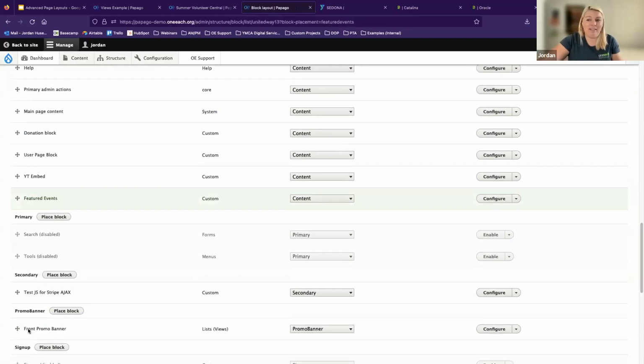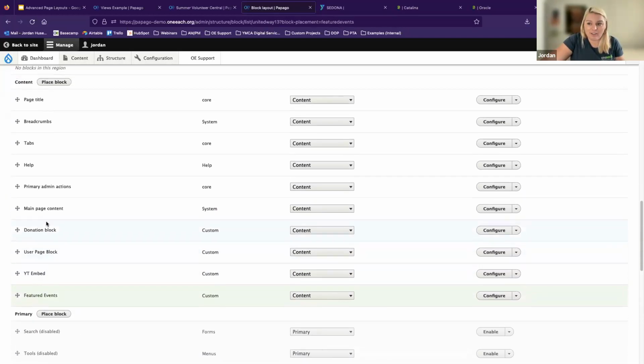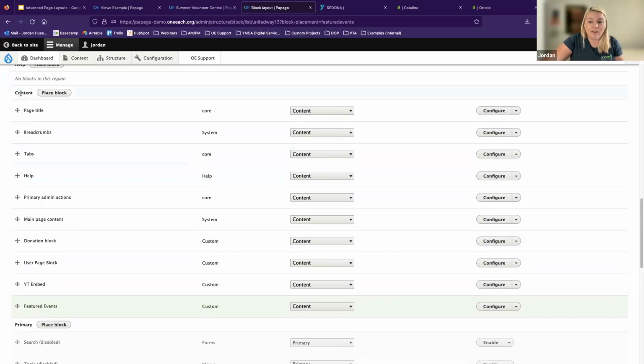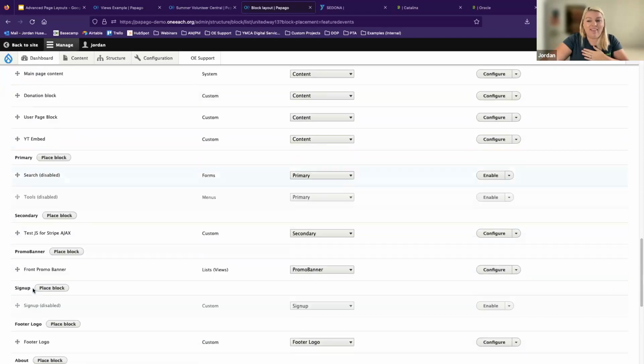There's one more step that we need to do. Once we save, it places our block in the block layout of your site in that content region that we selected. Here's that content region, but it places it at the very bottom by default. If I want that block to be at the top of the page, I need to use the drag and drop arrows and drag it above the main page content. That is the only requirement to have it be at the top of the page. If you would like it at the bottom of the page, put it beneath main page content. But if you want it at the top, make sure it's just right above, and then you'll have to save one more time.